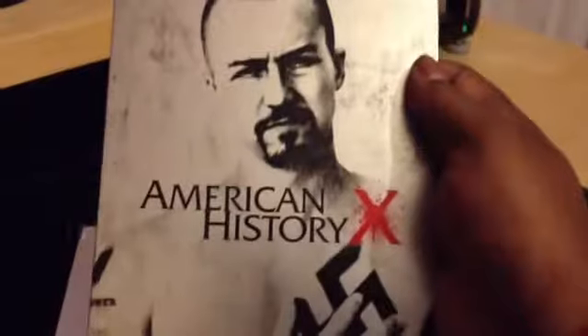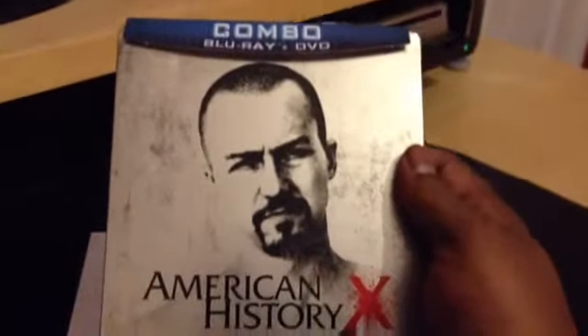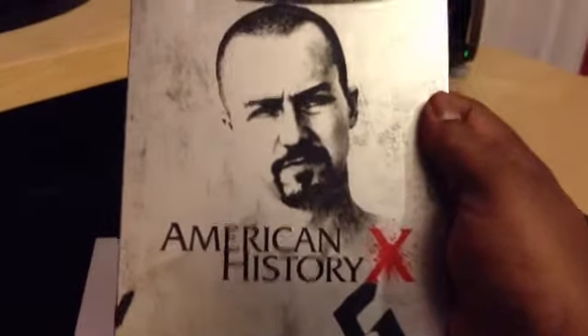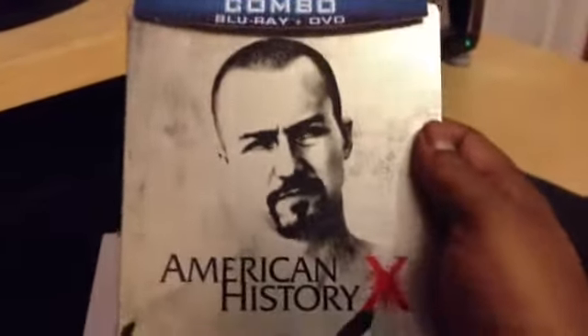And lastly, there's an awesome film which is American History X. If you haven't watched this film, it's a classic. It's a serious, hardcore film. As you can see, with his Nazi tattoo on his chest — Edward Norton. Brilliant acting in this film. I can't say more about this film, but it's a brilliant film.